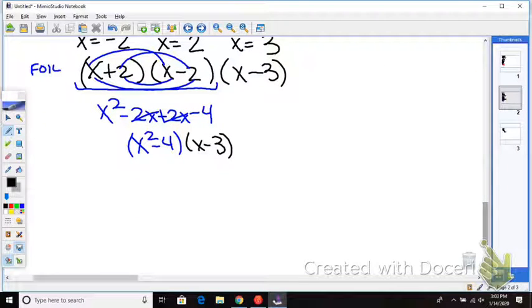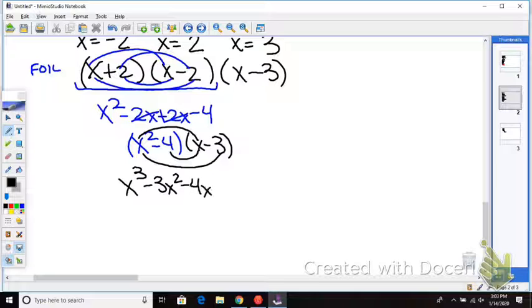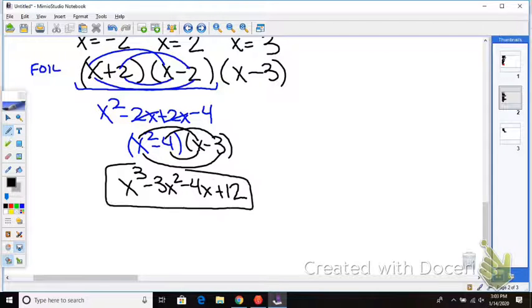So if I factor this, I go back here. If I FOIL this, I go back here. So that's fine. Okay, now I've got to do the same method with these two. So I multiply the first term together and I get x cubed minus 3x squared minus 4x plus 12. And this is my answer. And if I were to factor this, I would go back to where I started.